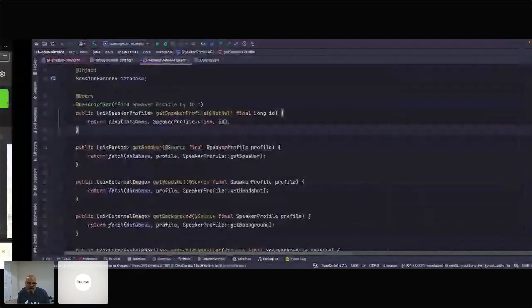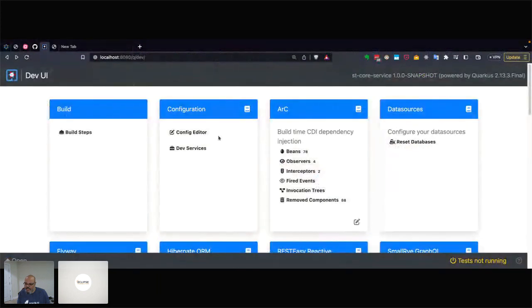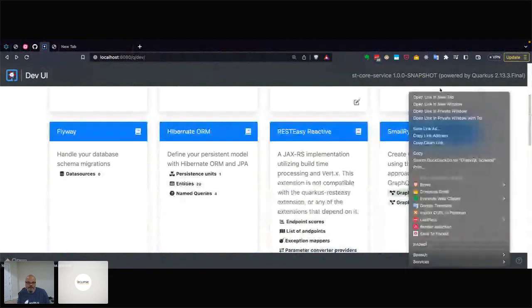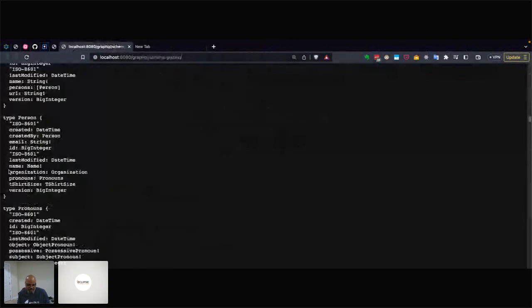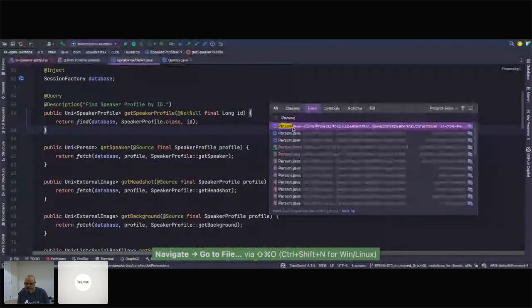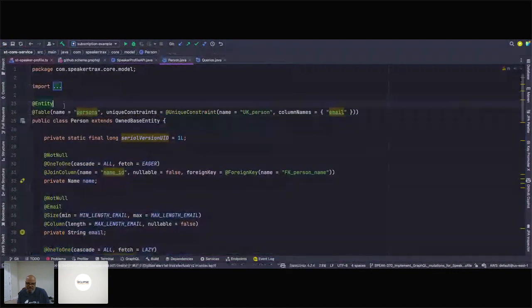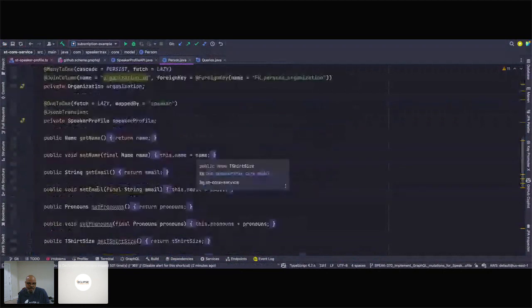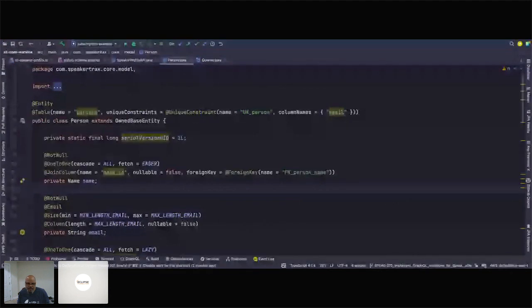Now, what we can also do is look at the results here. So one of the nice things about Quarkus is there's this little dev mode here, right? So we can look at the Quarkus dev mode, and then it actually has the ability here to look at the GraphQL schema. So here's my schema. And this is all created from the Java code, okay? And so, for example, this type person here, this is a normal entity, nothing special going on here, right? So all of the entities are just normal JPA entities. Okay, so that's the schema.